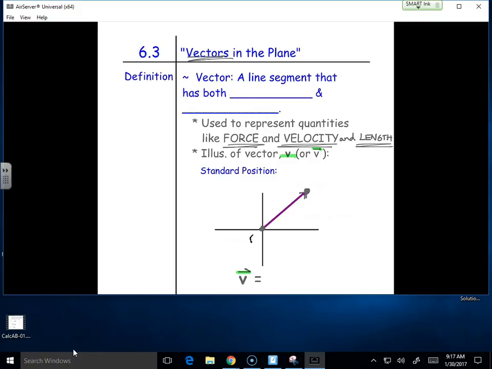Let me show you one more thing. We can start at point P and end at point Q. There is another way of talking about the vector. We can also explain it by its initial point and its terminal point, kind of like an angle. It does have a beginning and an end. But another way of talking about this is tail and head.